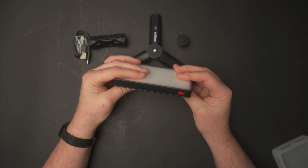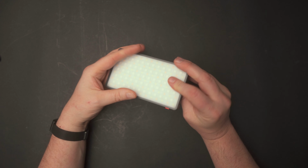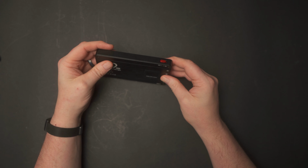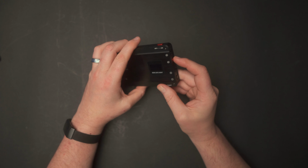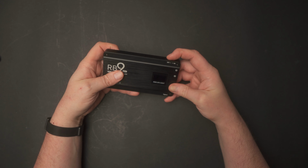All right, let's take a look at the light itself. That's a nice all metal construction. Yeah, all metal all the way around. We have an on and off switch here. We have a mode button, a set button, and then plus or minus. Well, let's turn this thing on, see what we got here.